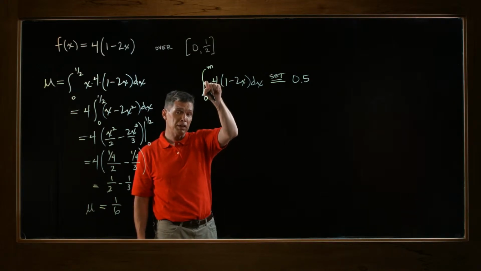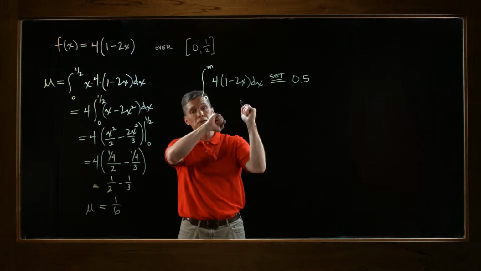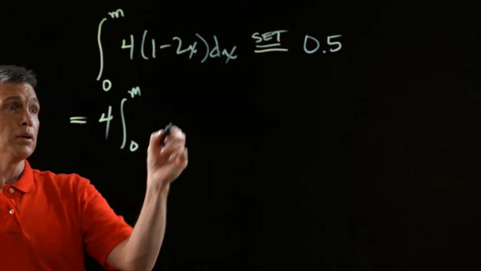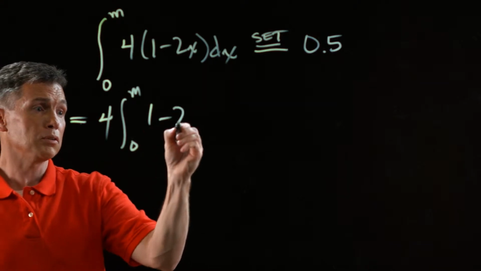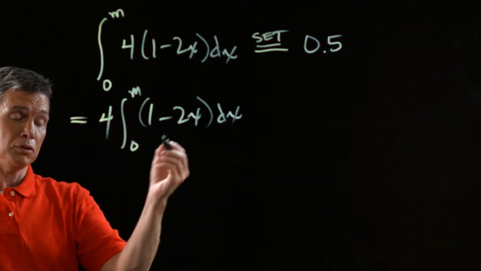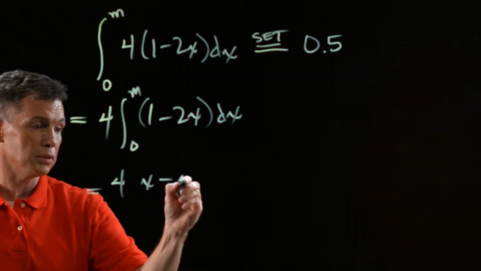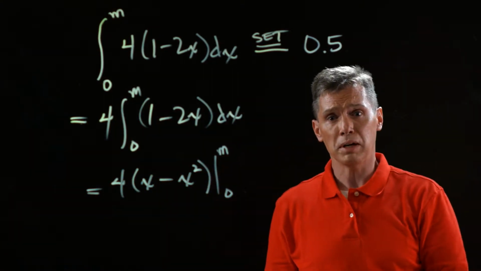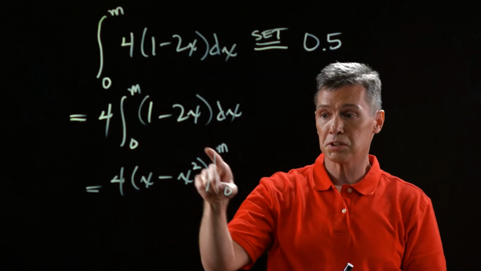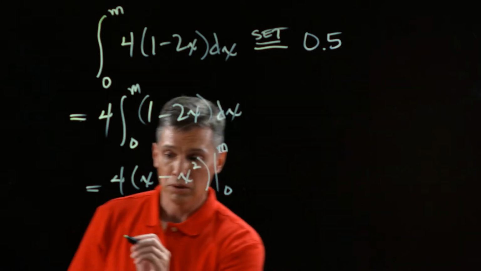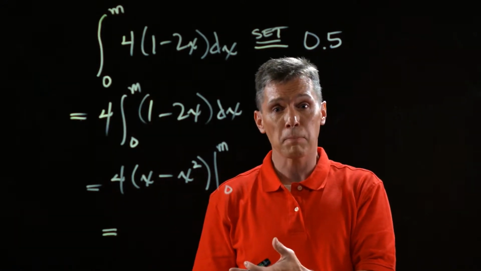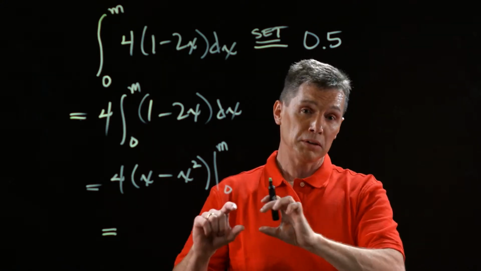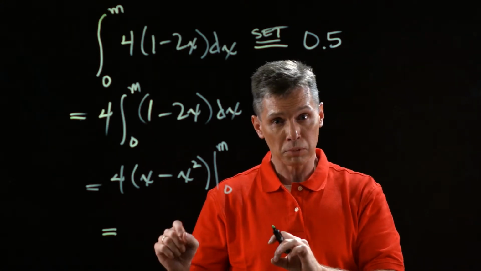So the real challenge is going to be to find that value of m. I'll start by looking at my integral and trying to evaluate that. Pull the 4 out, integral from 0 to m, 1 minus 2x on the inside, dx. I'll just do my antiderivative, x minus x squared, from 0 to m. You notice that unknown value of m that we're trying to solve for carries along. It was an upper limit of integration. It's still an upper limit of integration. I'll go ahead and plug it in. So our result here is going to have that m. That's what we're trying to solve for. But we still have that go-to over here that we know it's supposed to end up equaling 0.5. That'll give us an equation in m that we can actually solve for m. We'll see that in a minute.